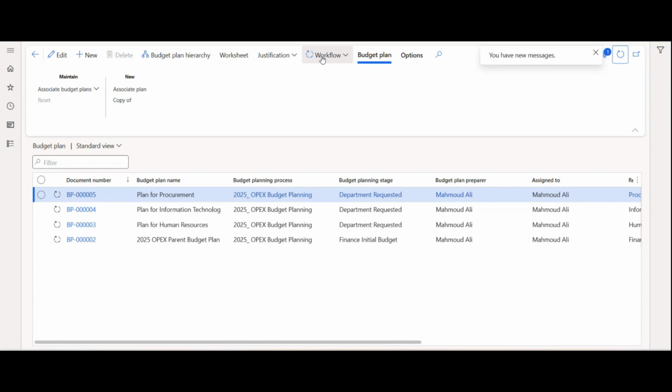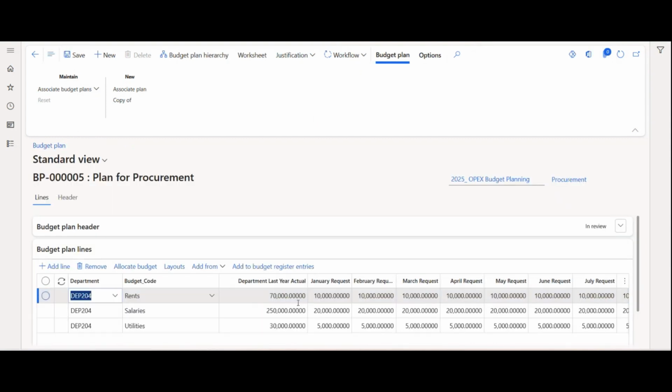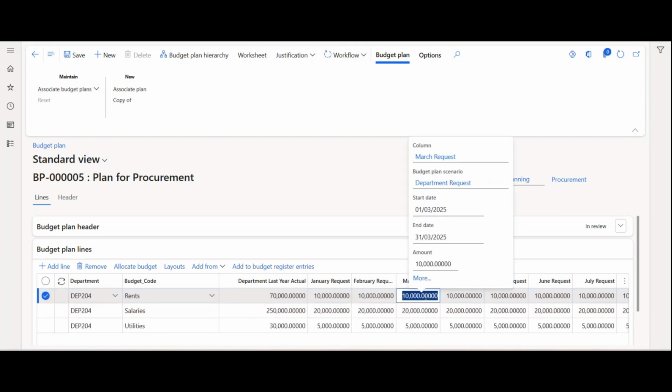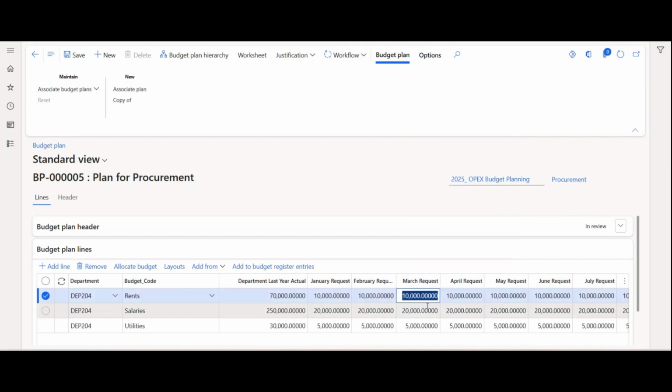So now we have reached the department head approval. And now if they make any changes here, these changes will be saved, but in different scenarios.